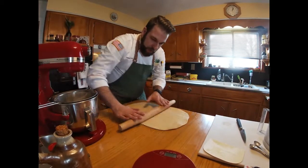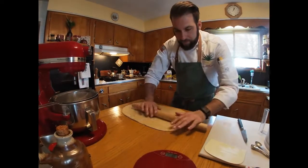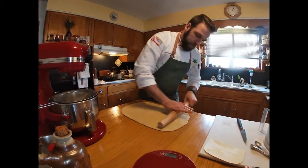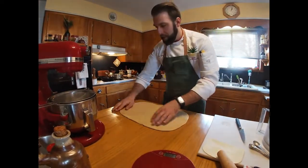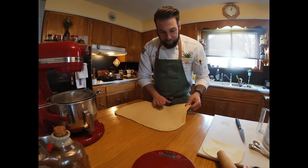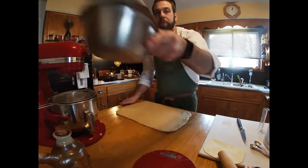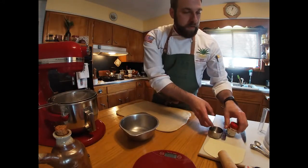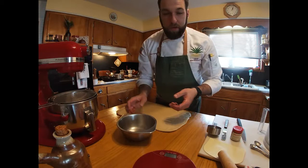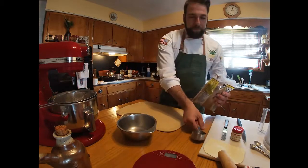A pretty decent rectangle here. Let's say about 1/4 inch thick. Nice and uniform. This side down a little more. All right. Rolling pin away. You can stretch it a little bit if you need to. All right, now we got to make our filling. Filling is pretty simple. Couple ingredients. You can add nuts, raisins, walnuts, dates, really anything you want in your filling, whichever you prefer. I'm going to keep it simple.